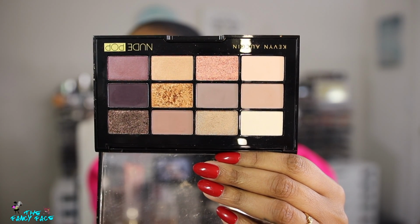I had to add this palette to the selection, and it's a very simple, unassuming palette, but working with the palette and working with the eyeshadows, they are so special in their own way, but they're not overwhelming at all. And I think these would pair well with the other palettes that we have selected so far. And there are some really interesting shades here that I don't have in those other palettes. So I was really excited to add this into the roundup.